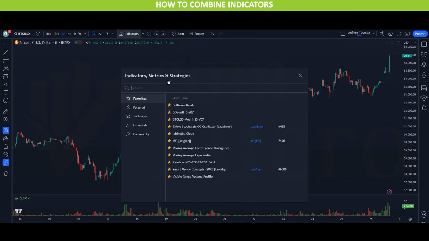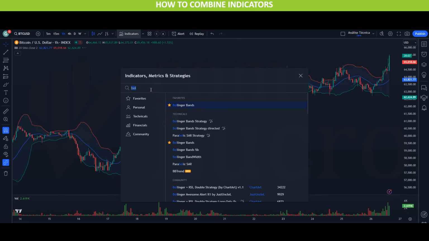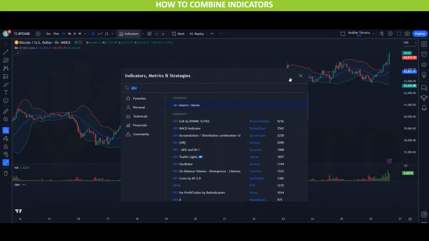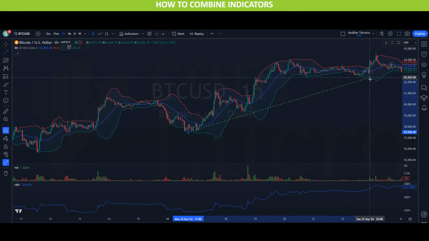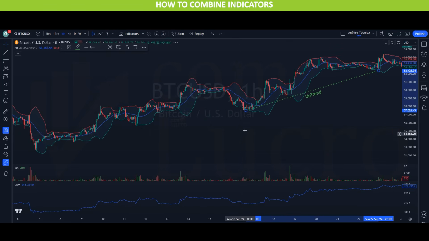Another effective combination is a volatility indicator, like Bollinger Bands, together with a volume indicator, like OBV. This tells you not only how strong a price movement is, but whether real participation is behind it. When price breaks out of the Bollinger Bands on high volume, that's usually a genuine continuation rather than a spike. And that distinction is what keeps you in a good trade and out of a trap.